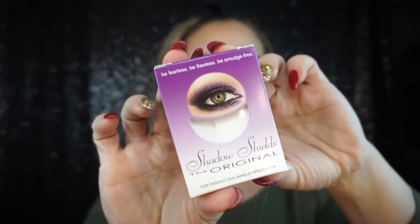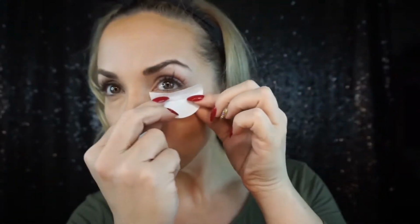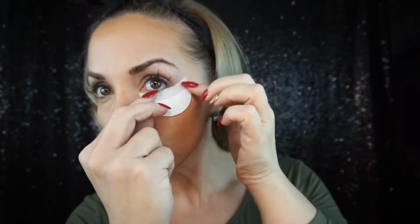Since I had already done my face makeup, I wanted to protect it, and I decided to use these shadow shields. I just line them up underneath my eye and gently put them on. These are supposed to protect from any fallout from your eyeshadows.